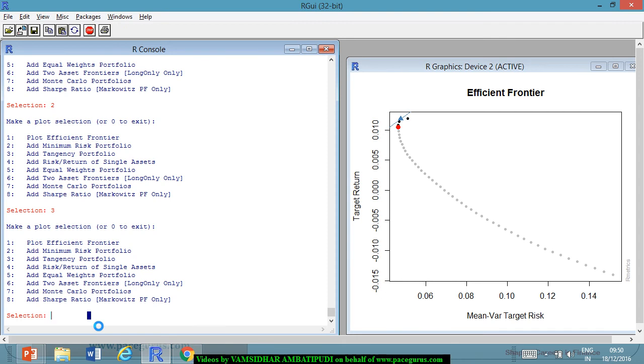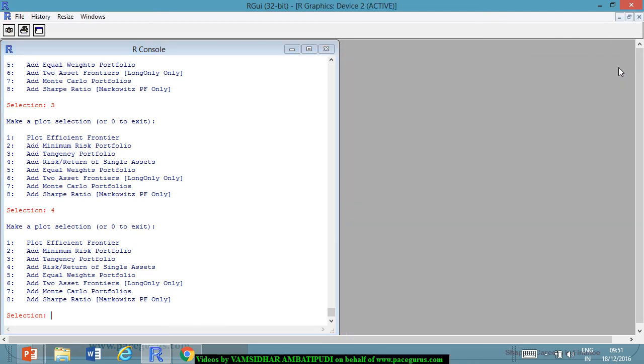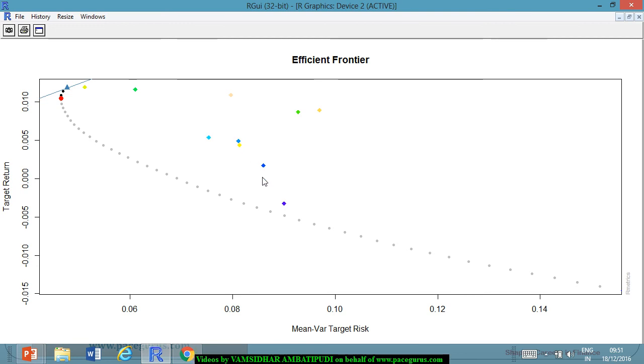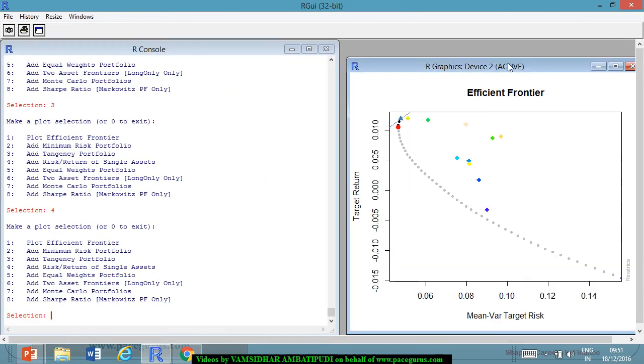Then I can put the risk and return of the single assets for each of the asset combinations. I can take the risk and returns which are coming plotted in this way. Right, different securities' risks and returns are typically getting plotted.